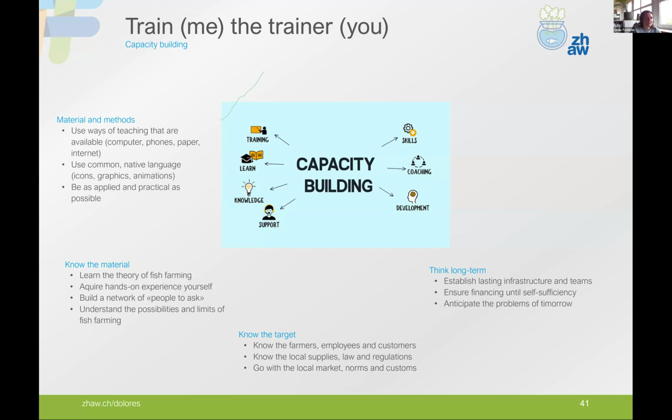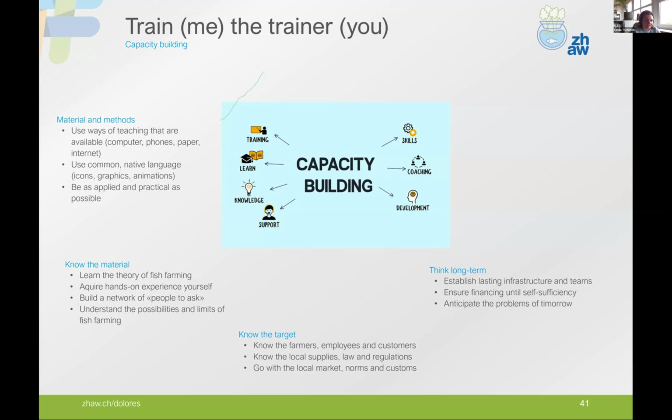You have a lot of materials available and you can search them online. Think about what your customers, or local people, have access to. It may be you do not have good internet, so do not recommend online courses, but make sure that maybe they have mobile phones where they can have a local app on the phone, and there you can learn a lot.